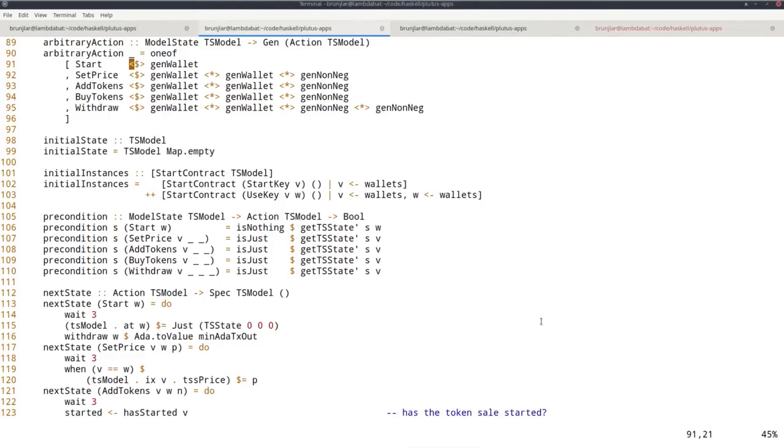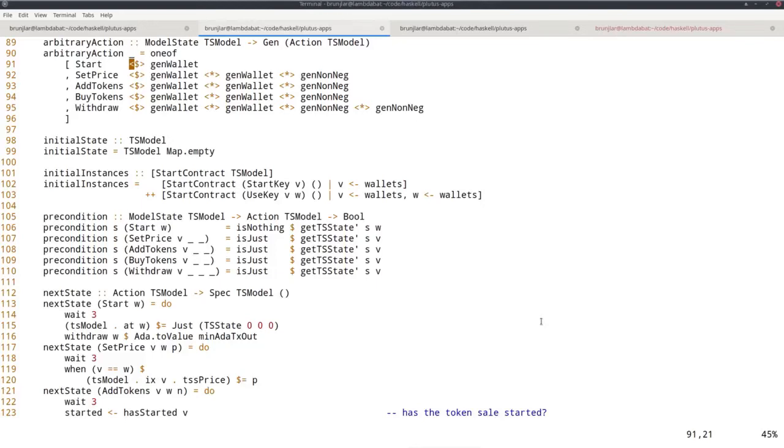And then QuickCheck will try to remove some of these steps. And then after removing one, we'll check whether the shorter sequence that results from removing one still is a counterexample. And then it will iterate that. So it will try to remove steps, as many as possible, while still having a counterexample.